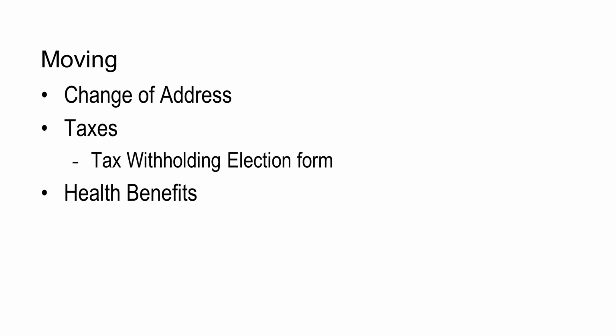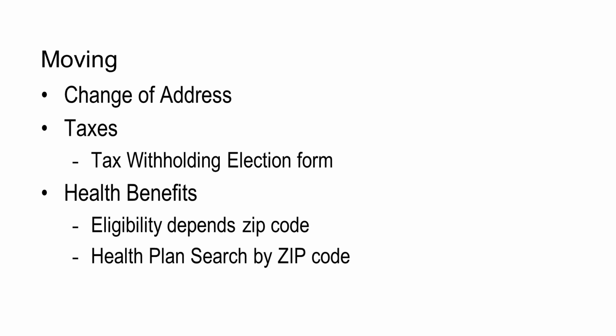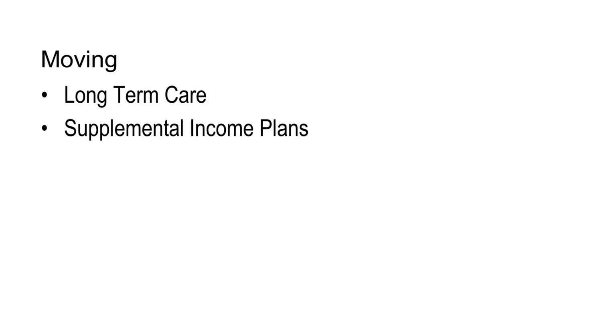Moving can also affect your health benefits. As both an active or retired member, you must choose a CalPERS health plan that provides coverage in your work or home zip code, so a change in your address could mean you have to change health plans. Use our health plan search by zip code service at CalPERS Online to see what plans are available in your new zip code. If you're enrolled in long-term care or a deferred compensation plan, notify them of your new address information.